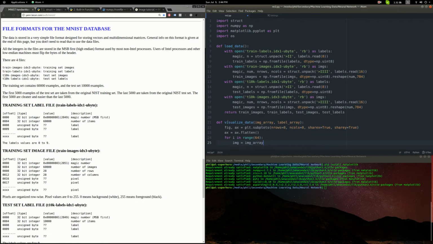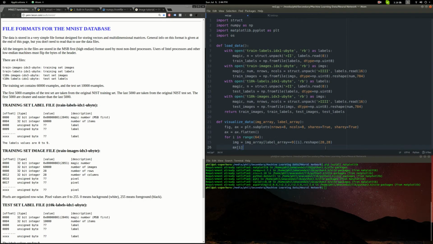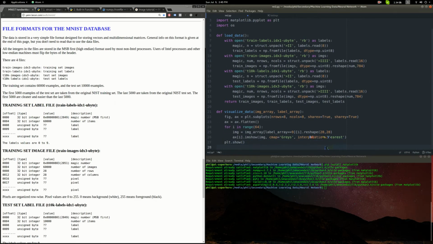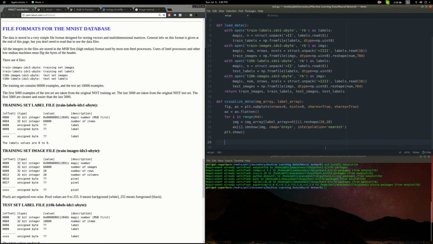And we're going to want to find where, we'll pick a number. Let's say we want to take a look at the nines first. And recall that we flattened this into a 784 element array, so we want to reshape this back into its 28 by 28 image representation. And we want to show this. And you can use different color maps. I'll just use gray. Some interpolation. And very important, you want to show the plot outside of the for loop. You definitely don't want to put the plot into the for loop. You'll get a mess.